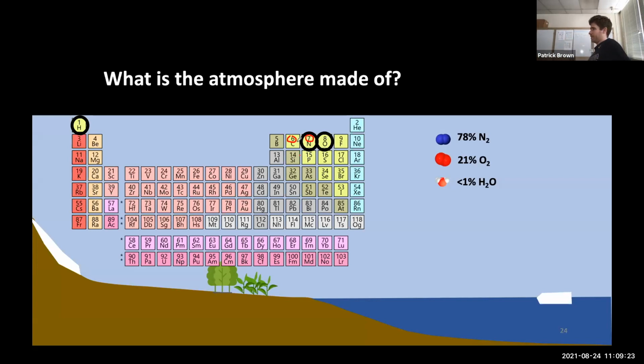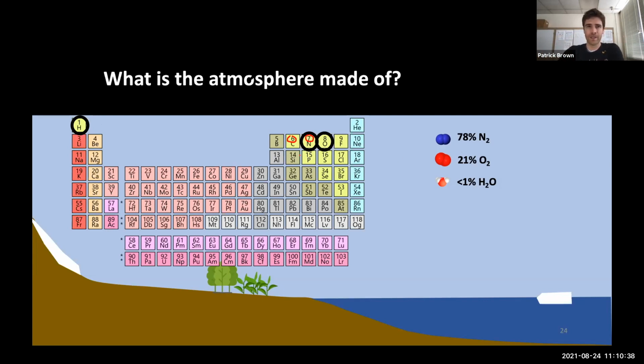I'll talk about in the carbon cycle lecture that for the most part we can consider carbon conserved on Earth, that we're not really creating or destroying it, but that's not completely true. We actually do create some carbon on Earth. If you started with nitrogen with 7 protons in the nucleus and you somehow got rid of one, then you have carbon. And that does happen in the atmosphere. We have nitrogen sitting in the atmosphere and we're constantly being bombarded with cosmic rays that can push some protons out of the nuclei of nitrogen. And then all of a sudden you have carbon, because if you lose one, you have 6 protons, and now you have carbon.